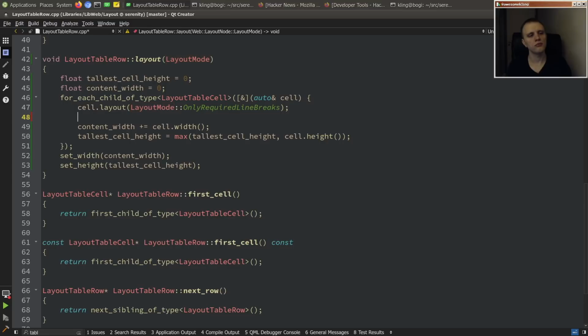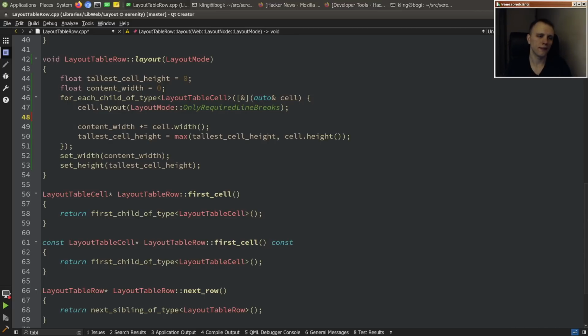The offset of the cell needs to be... we have the dimension. After we've laid out the cell, we know how wide it is and how tall it is, and we just need to place it.